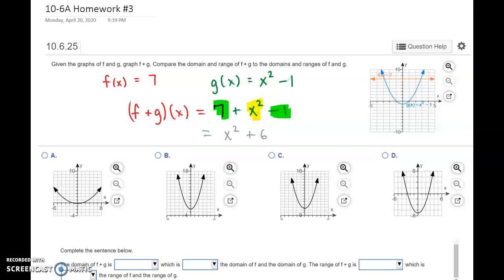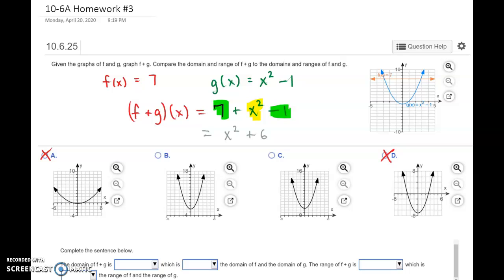So I'm looking for a parabola that has a y-intercept of 6. Right away, it has a y-intercept of 6, and the vertex is at 0, 6. As I look at the options here, I can eliminate option D right away because that y-intercept is negative, so I know that's not going to work. I can also eliminate option A because that looks nowhere near 6. To find the choice between B and C, I popped them out and took a look at them.